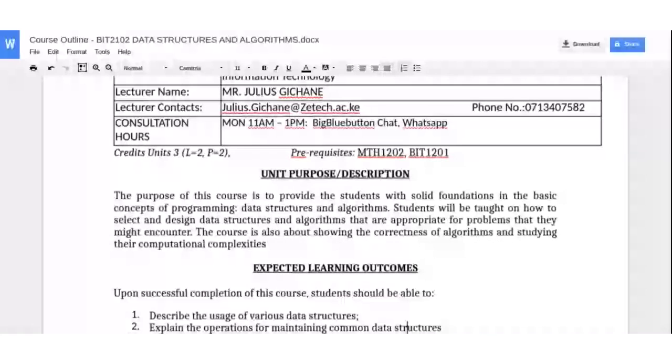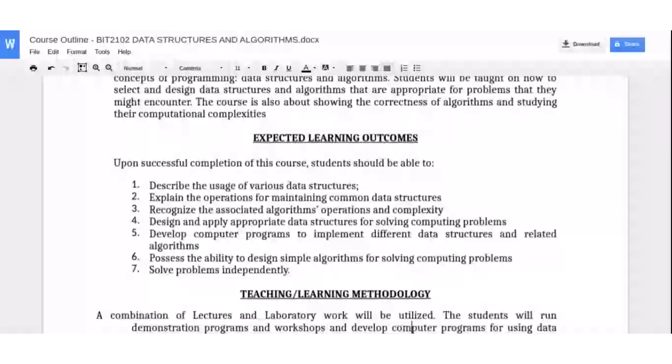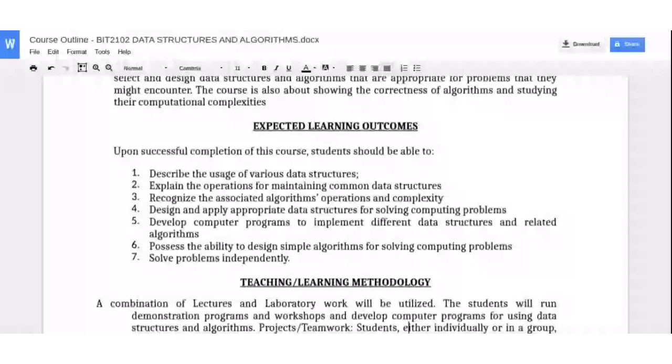Upon successful completion of the course, you should be able to describe the use of data structures, explain the operations for maintaining common structures, recognize the associated themes and operations and the complexities, design and apply appropriate structures for computing problems, and develop computer programs to implement data structures and related algorithms.